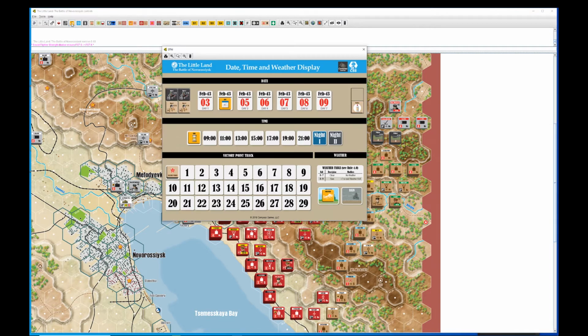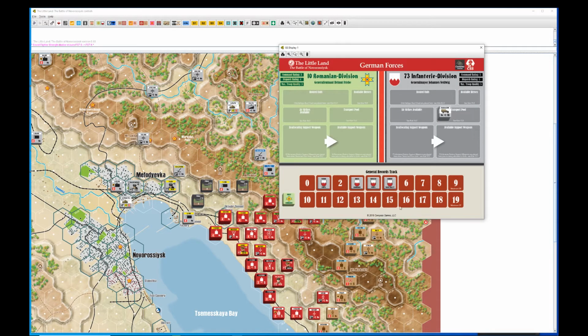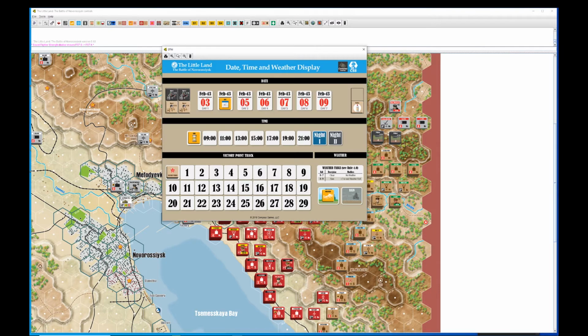So we'll get started. Now, there's a couple of things that I reached out for clarification to the designer for. So in this, the 73rd's command rating is listed in the book as 4. The division display says 5, so that's what we're going to roll with. And the other thing is that it does not specifically say that the vodka and the schnapps are available for use. And indeed, the schnapps is absent here, but the vodka is not. I didn't really see a reason why it wouldn't be available.